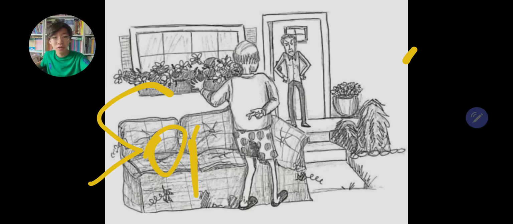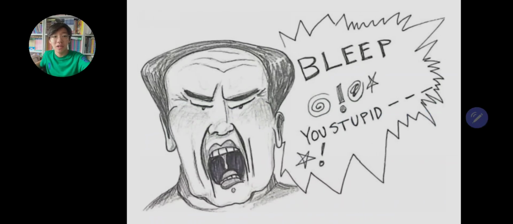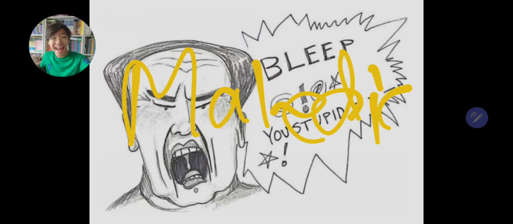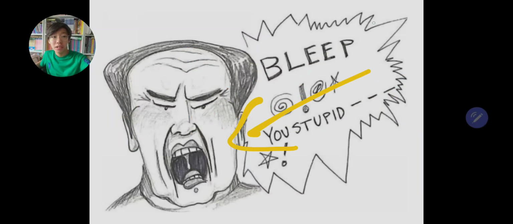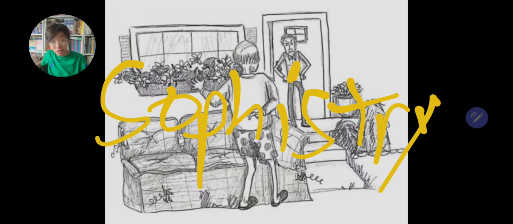Our next word is sophistry. Sophistry basically means to go ahead and become deceptive. I should probably mention that this part, malediction, is actually cursing. And you remember, alright, next word is sophistry, as I've already mentioned. Sophistry is an adjective, and this means deception. You remember this with sofa street.